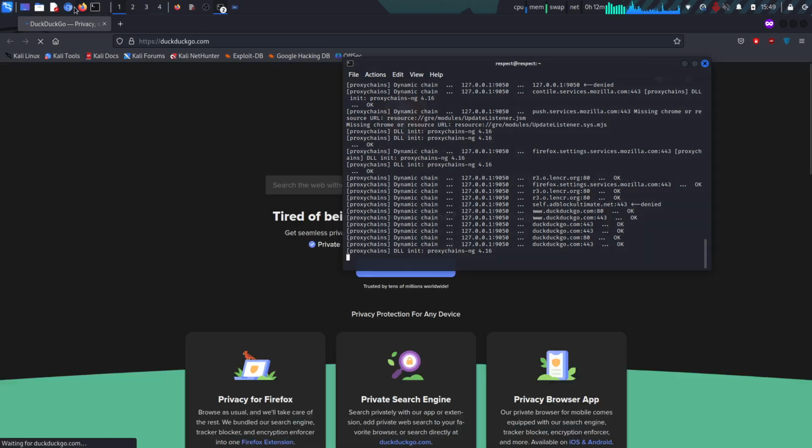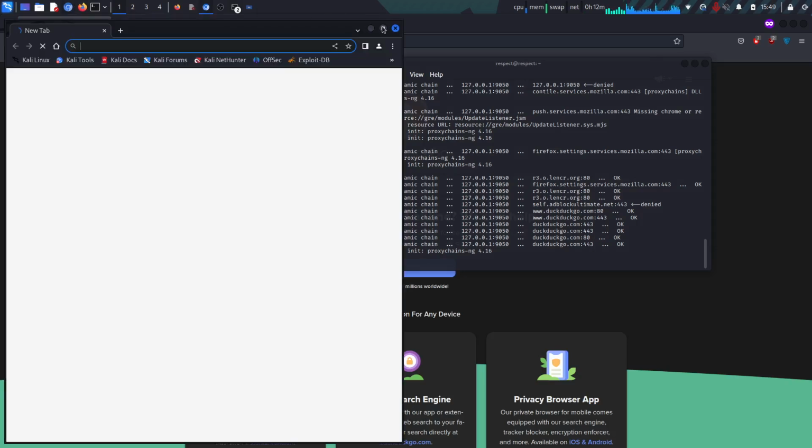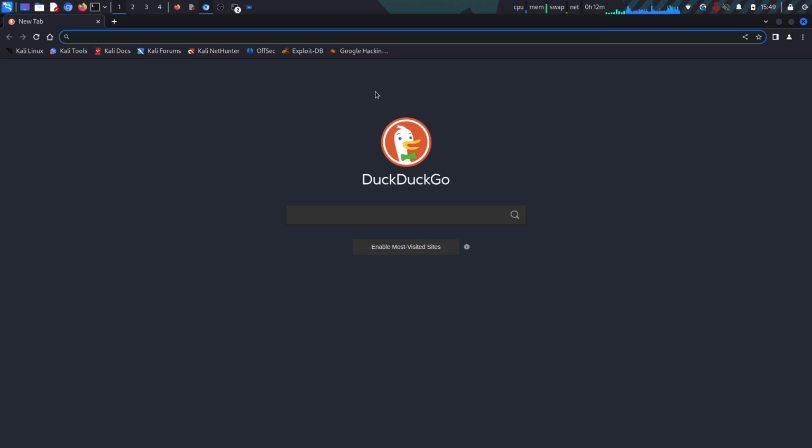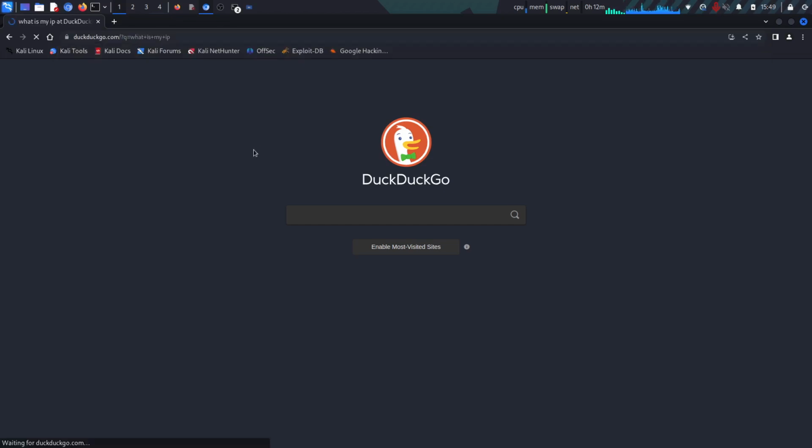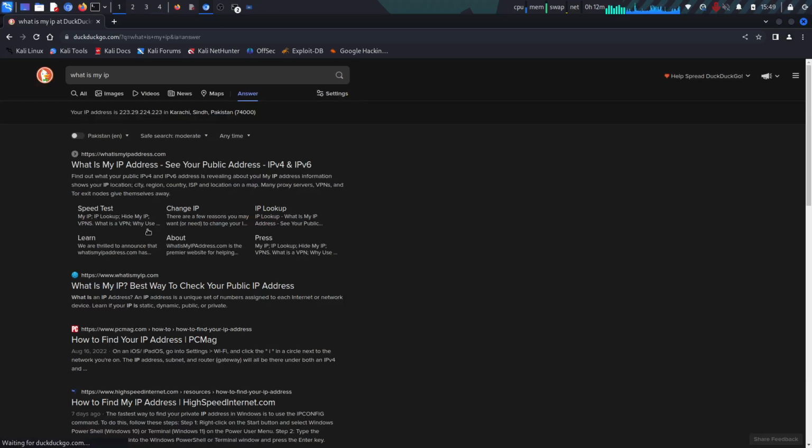Okay, I'd like to open the Chromium browser to show you what the IP of my system is, like what is my IP, and press enter on duckduckgo.com.